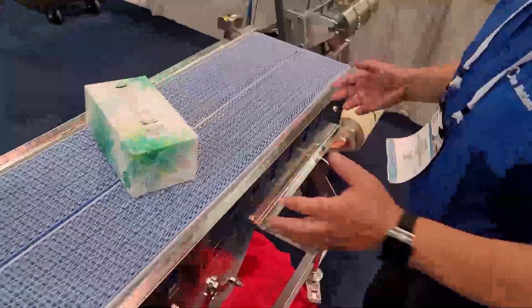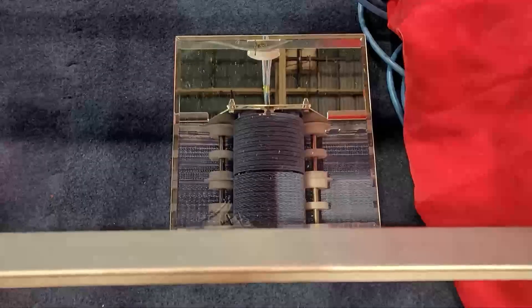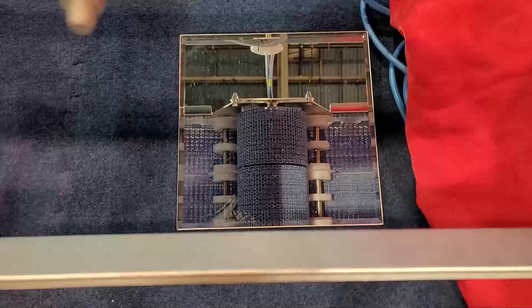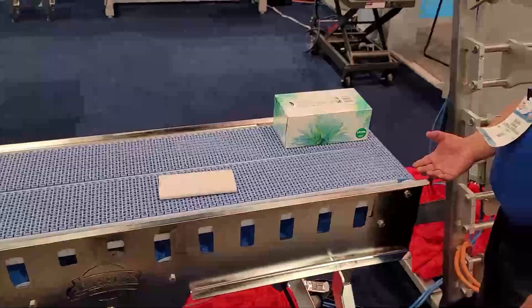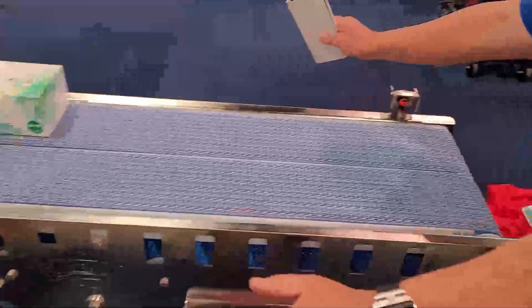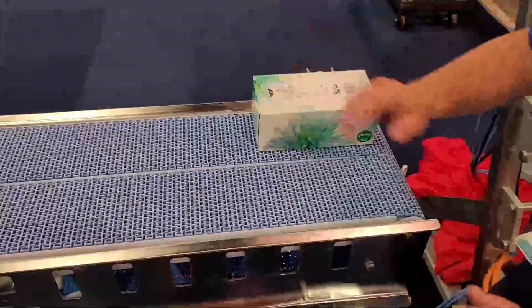This is a two-to-one merge or a product rotation conveyor. If you look underneath here, it's a center-driven two-belt system. One belt is spinning at a faster speed than the other one for product rotation. These motors can run at different speeds. Look at how it cleans up your conveyor design — traditionally you'd need a servo motor, gearbox, and drive mechanism on each side. All of that goes away.